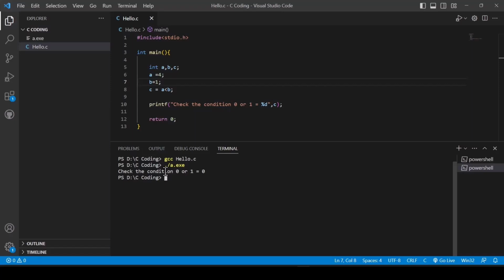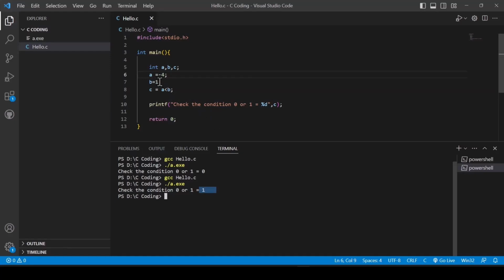You can see it is not true, that's why it gives us 0, because a is greater than b, not less than. Now if I use -1 here and run this code again, you can see it will give us 1, because -1 is less than 1.